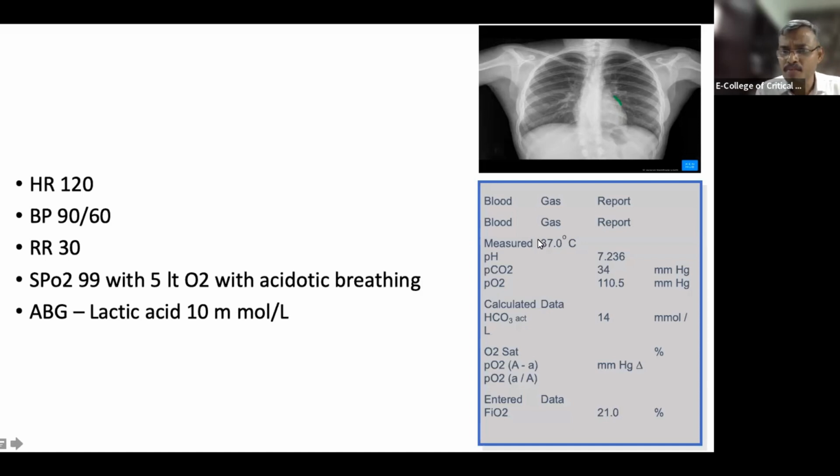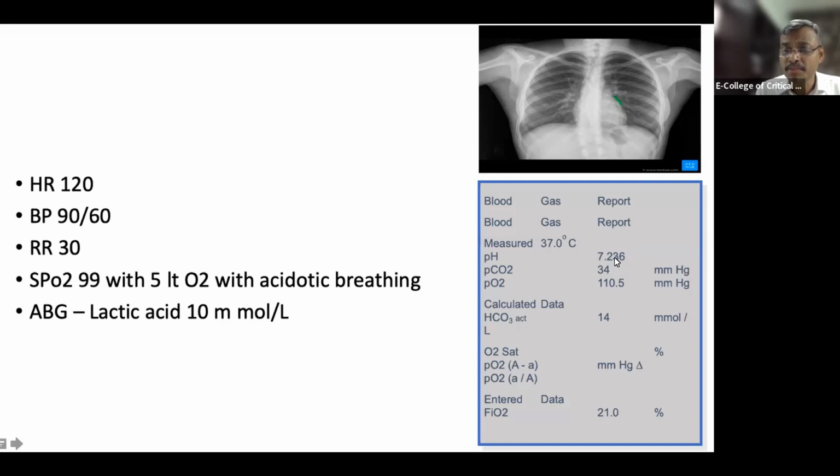They'll show that ABG. Look at this ABG. Can anybody read this ABG? If anybody volunteers, okay. See, look at the first point. If you want, I can even discuss ABG later in another class also. Knowing ABG, you can manage any patient easily.